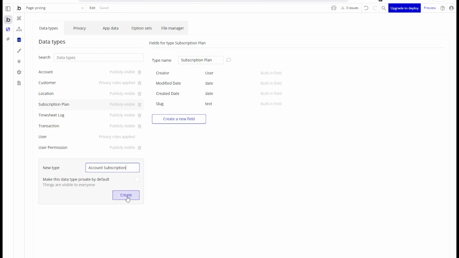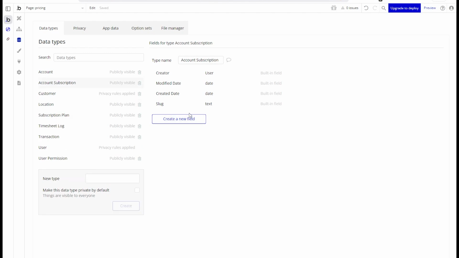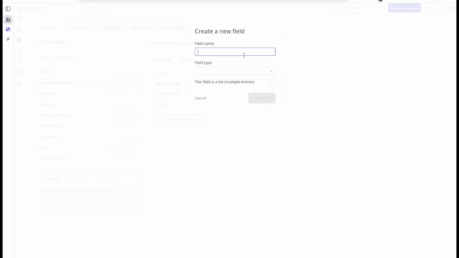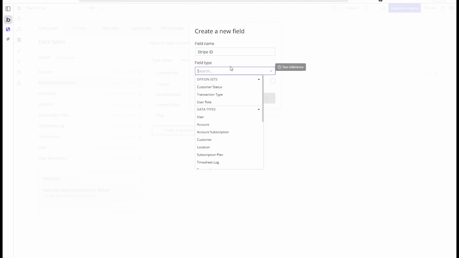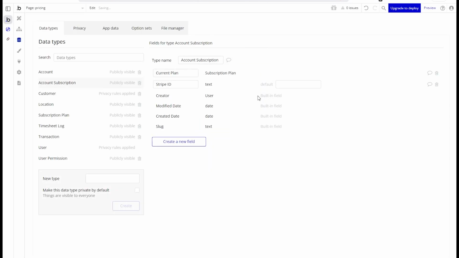The second data type that I would recommend is the actual subscription per account or organization, right? So I'm going to create a data type here called account subscription. So this would have a relationship to the plan that they're currently on. So let's say current plan, and we relate this to the subscription plan record, which has the IDs and everything. But you'll also have a field for their unique subscription ID, right? Every single time an account subscribes to you, that's going to generate its own entity in the Stripe system. And so you're going to want to also record that unique ID because you'll need that for things like canceling, for looking them up, to get details, right? So this would be a text field here.